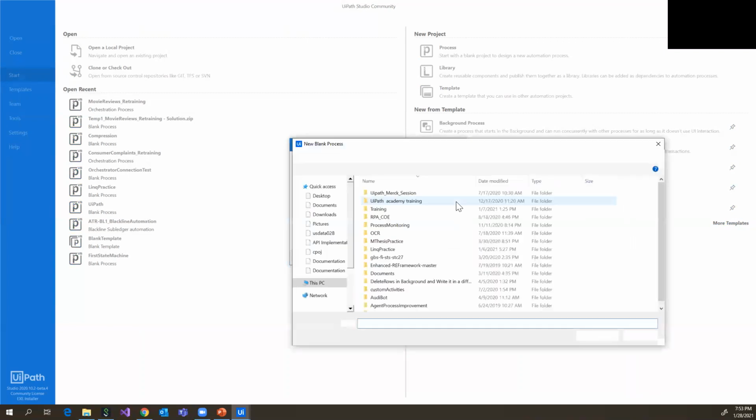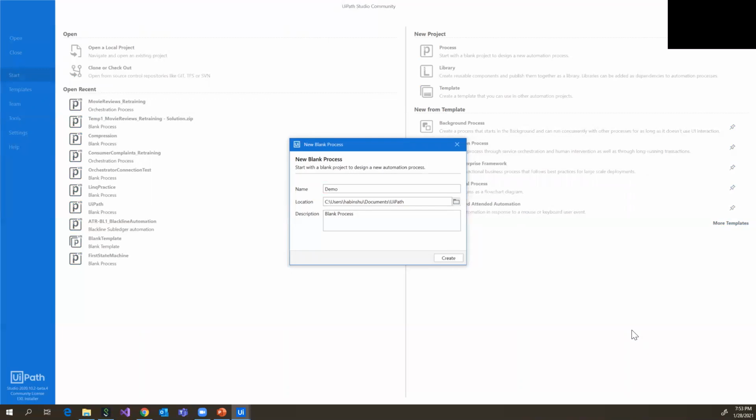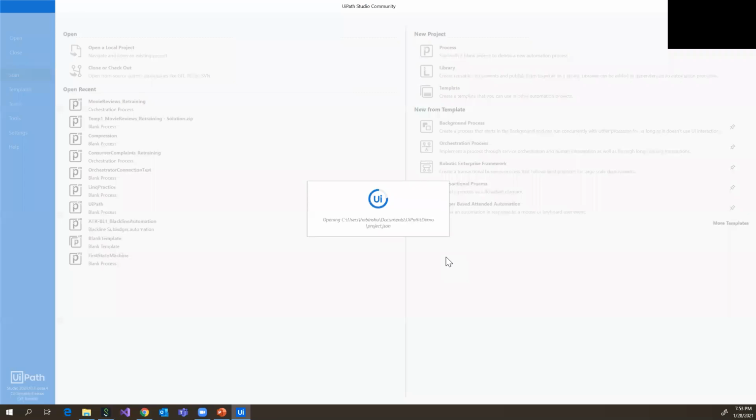Just go ahead and select here and change. Choose the folder where you want to save your project. And then you can give a description here, just for demonstration purposes. Okay. So once you have it, click on create.